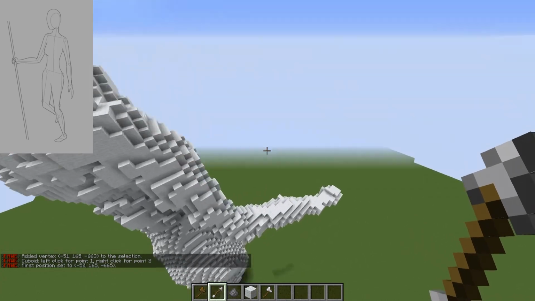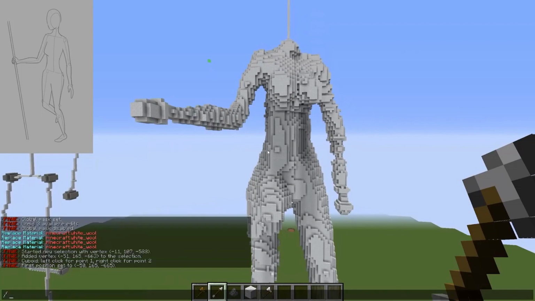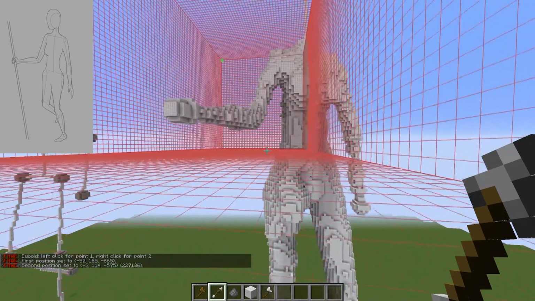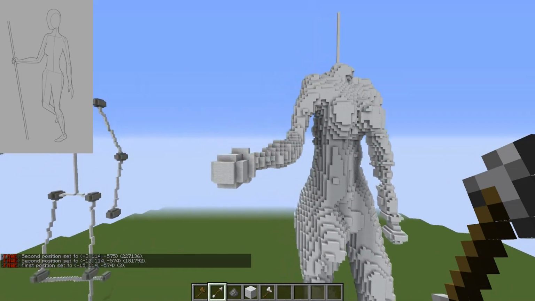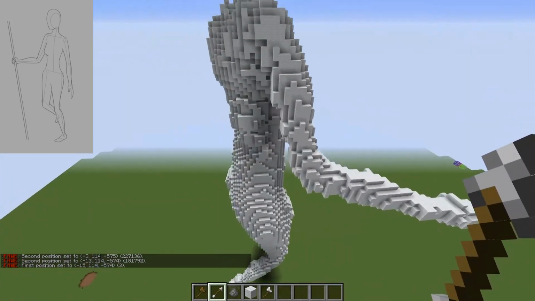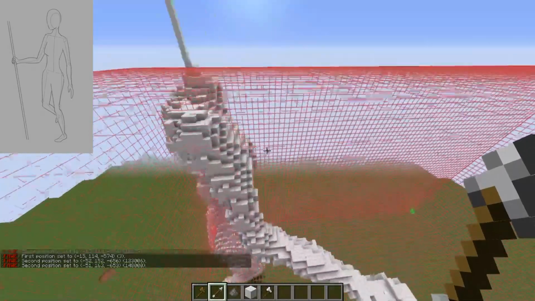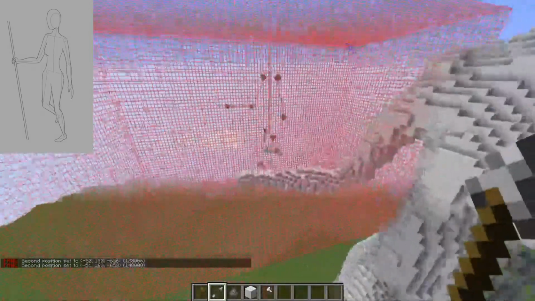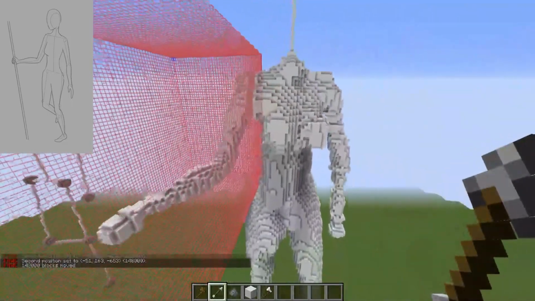Sometimes you can't tell if something's going to work or not until you get the muscles starting to add, and you realize, oh, that was a little bit too close to where it was before. So let me see if I can get this without messing up. I keep putting my points in the wrong places. Okay, got that arm selected, or most of it. It's good enough. Let's go ahead and move that a couple blocks out. I think that looks a little better.